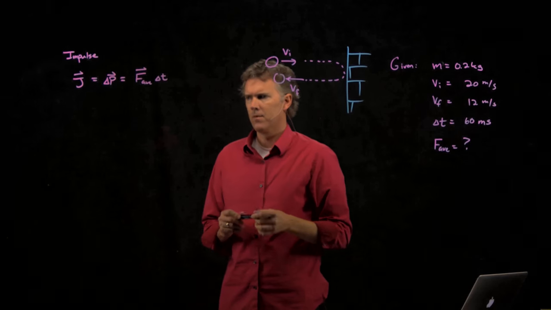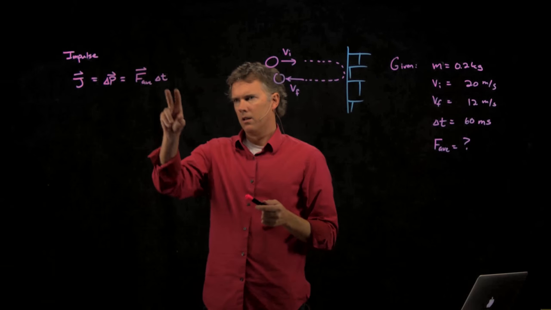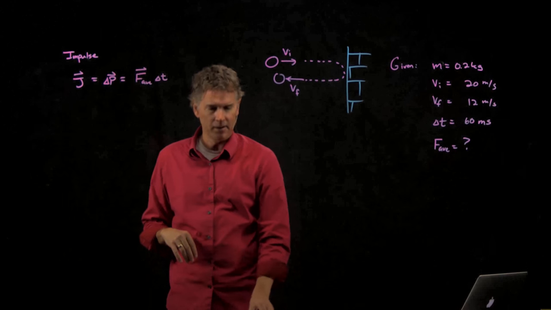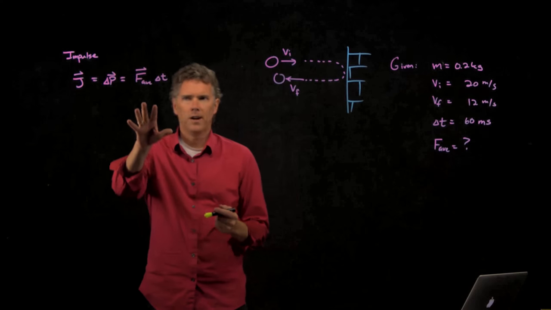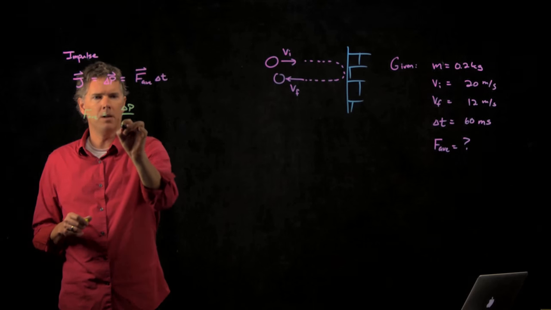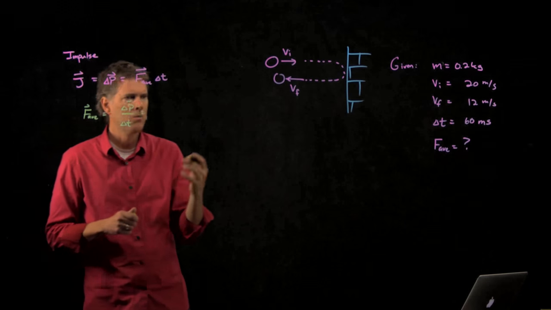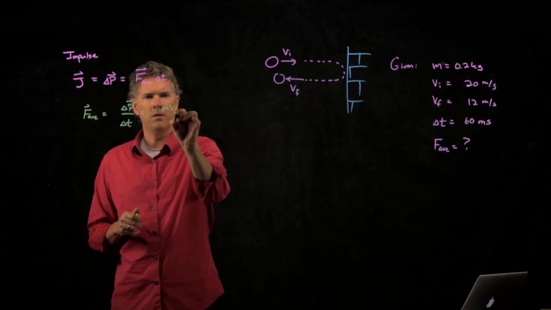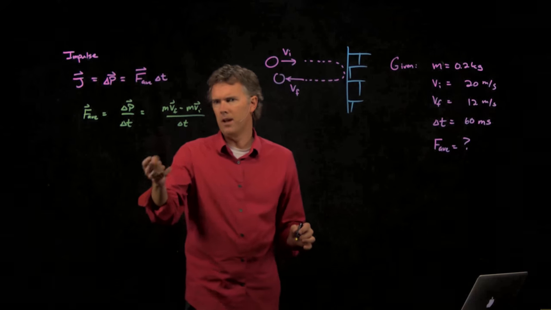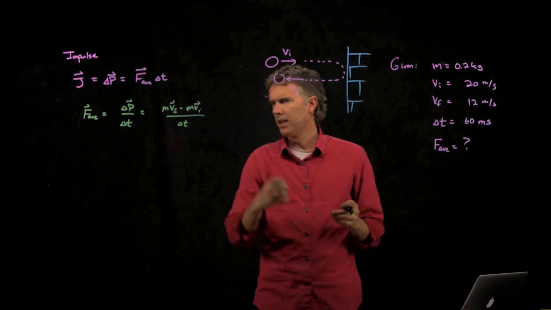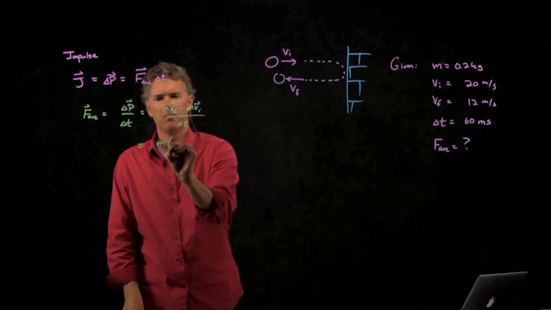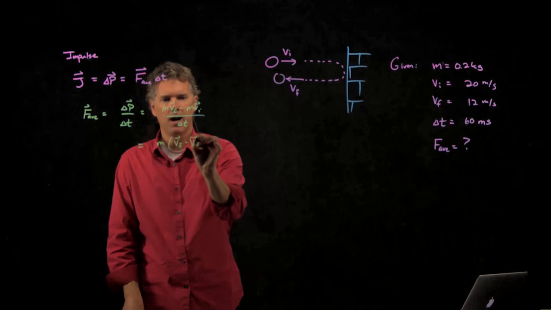But it was also F delta T. Remember that impulse was F delta T. This is of course going to figure it out in terms of the acceleration because there is a change in velocity. So it looks like we have just about everything we need because F average is going to be delta P over delta T. And we know what delta P is: delta P is M VF minus M VI over delta T. Change in velocity over change in time—that is like an acceleration. Let's simplify this: M times VF minus VI over delta T.